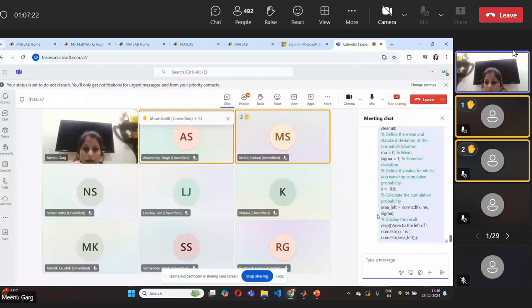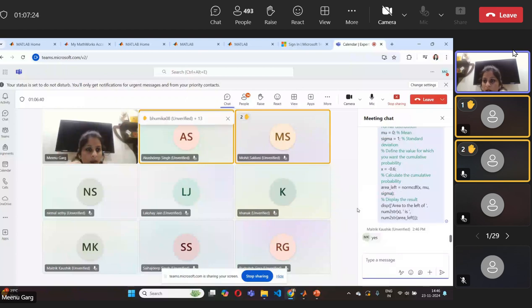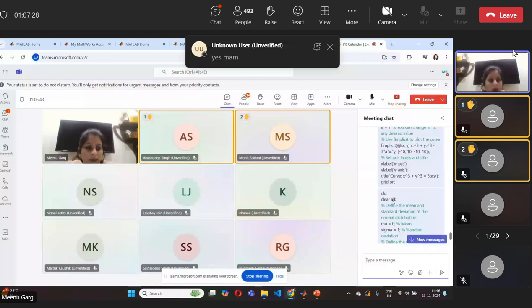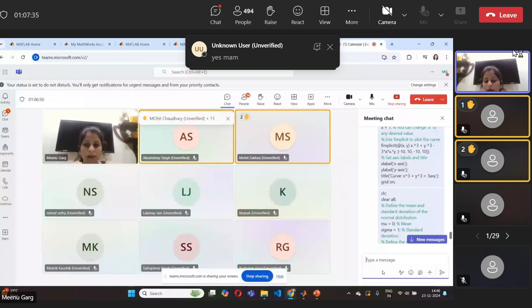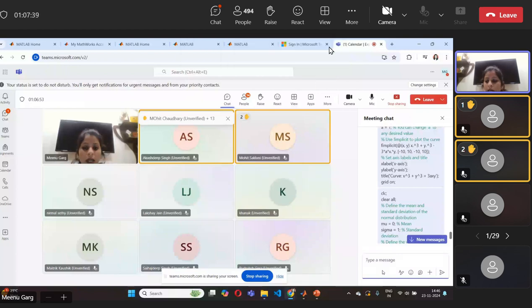Please acknowledge me. Okay. So now you can try different curves, like if you will write how to take the matrix. Okay, I am giving you one question, just type in the chat window. You can just try. If you don't know, I will give the solution. Create a 3D matrix. Write down the command of this. How you will create a 3D matrix. 3 by 3 matrix. Just write down the statement of this.